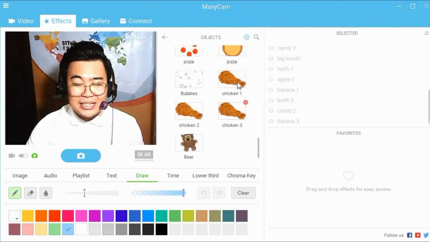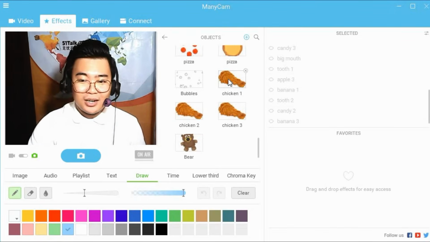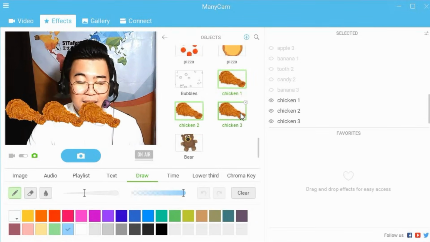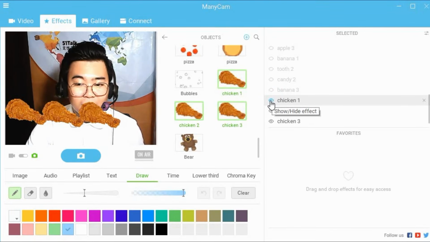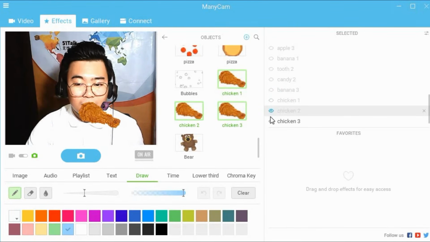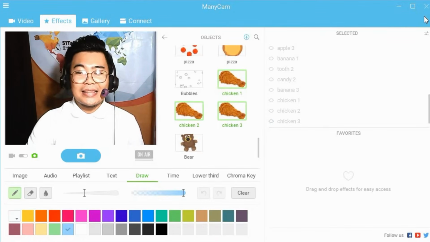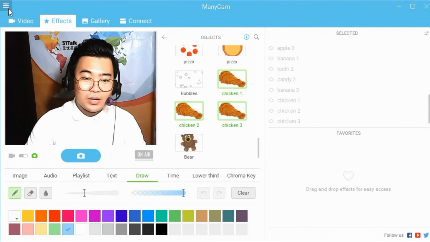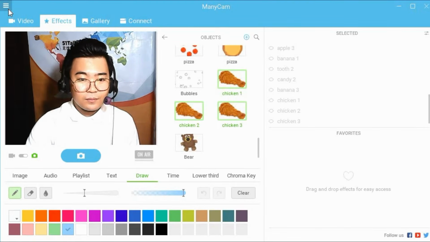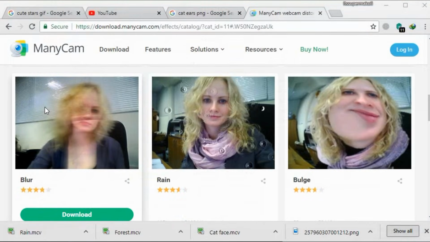As you can see here, my chicken 1, 2, and 3 are not yet here. Let's try to click 1, 2, and 3. They're active already. Then I will click the I button to hide them. Okay, there. Then let's click this one and click exit.